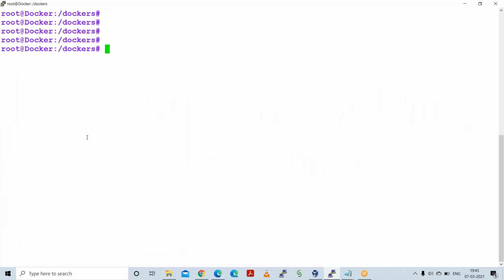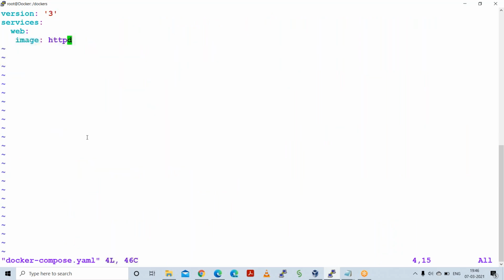Okay, guys, so this is a very simple docker compose file which I have used. Right now, see, if I want to give a name to this container, can I give the name here? Let me try, guys. Let's say my name is my web1.